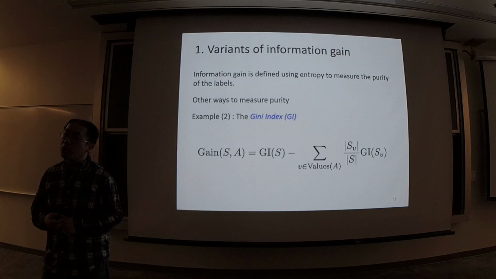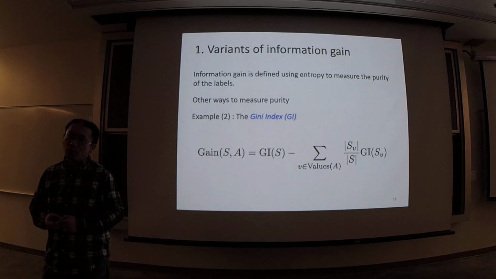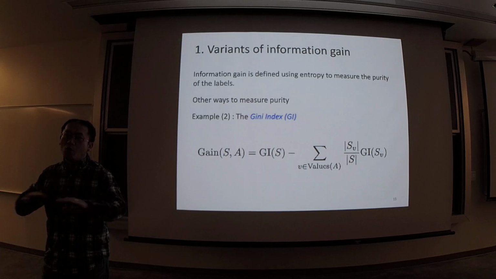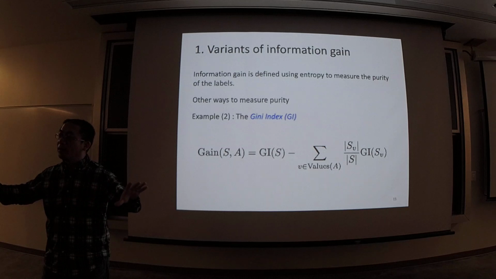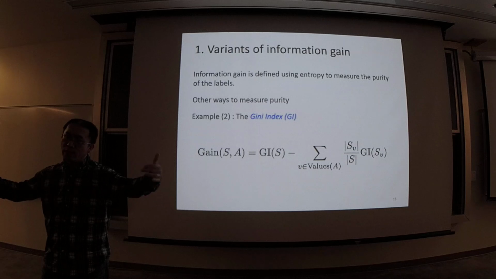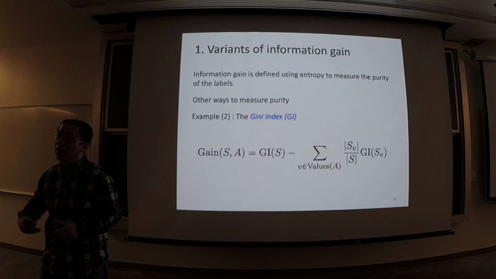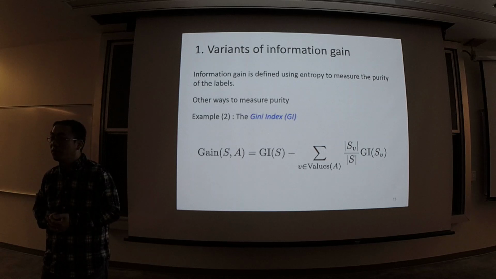Usually, if you use information gain, which is based on entropy, to select features, you favor those features with more distinct values. Like one feature has 3 and one feature has 2. If both of them can separate the data set well, then the feature which has 3 distinct values is more likely to be chosen by information gain. Instead, if you use Gini Index, then the feature with 2 distinct values is more likely to be chosen. So the behavior is different.